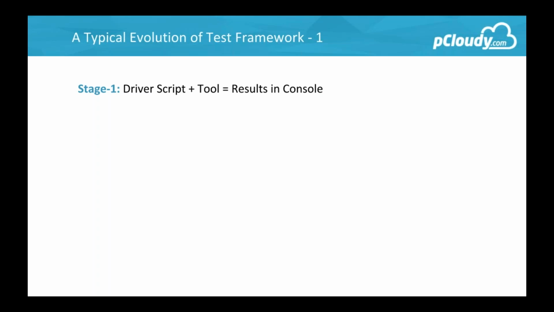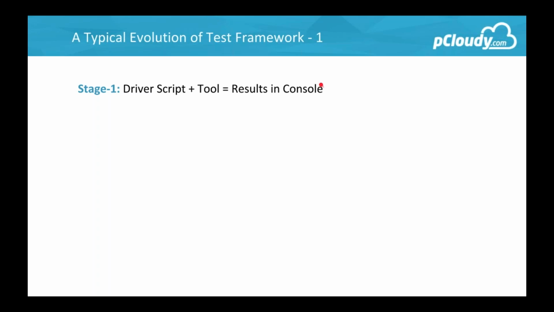What happens? Then some more requirements come. So what are the requirements? Our test leads or managers or whoever was the product owner or the BA, they see our stage one crude script and say, why is the test data inside the script? It shouldn't have been inside the script. Separate it from the code, write it in some external files so that it can be edited at a later point of time.